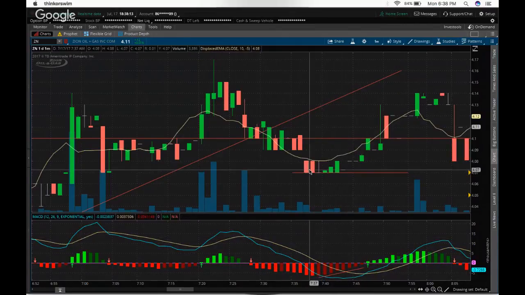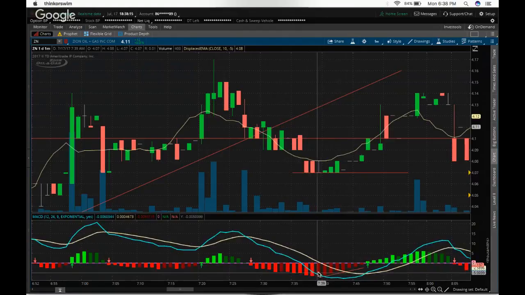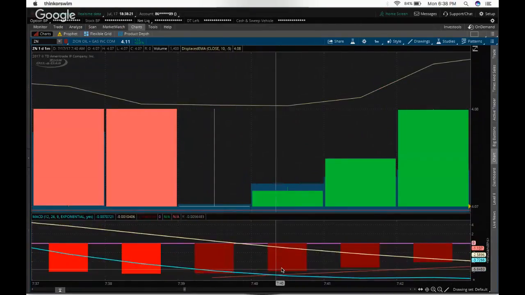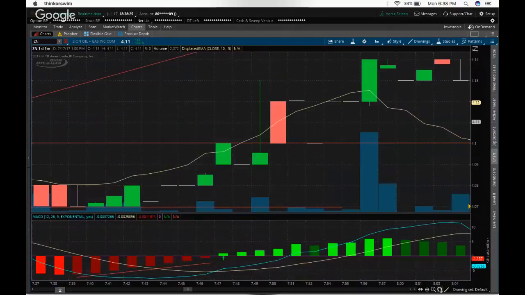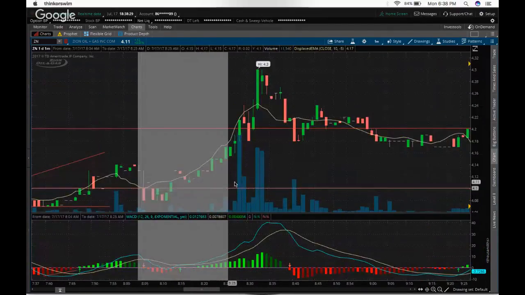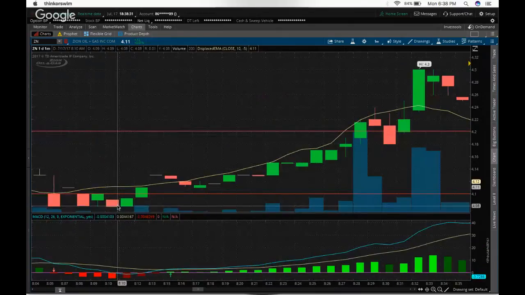I would have much rather identified the support here, and once I started seeing that these bars were getting smaller, at this area right here, I could already see that these bars are getting smaller. Therefore, I could have indicated that, okay, we have a support at 407. We have a support at 407. Well, way too close.